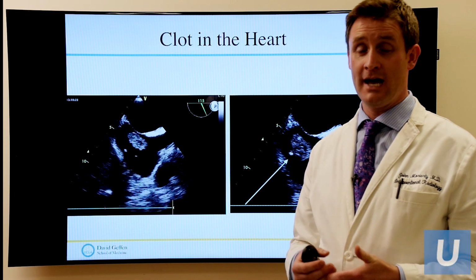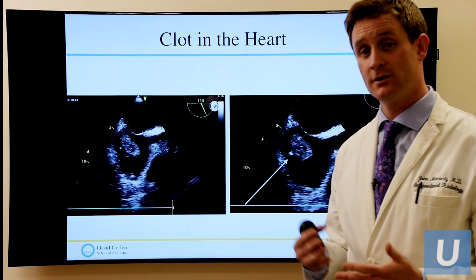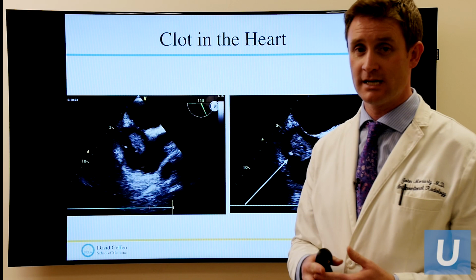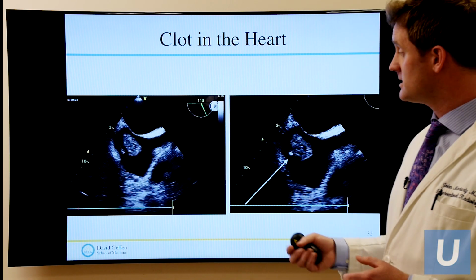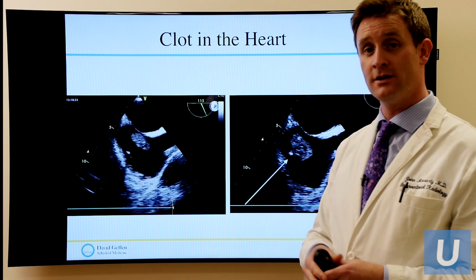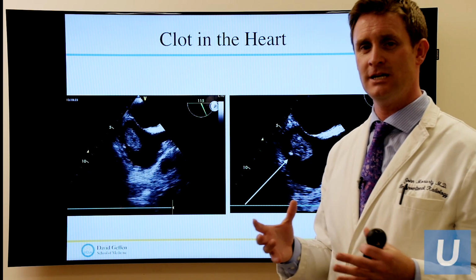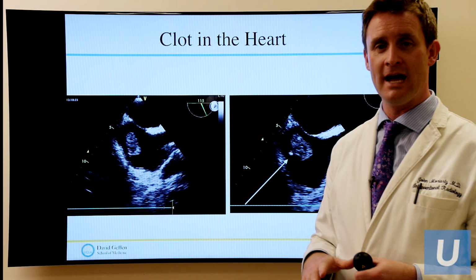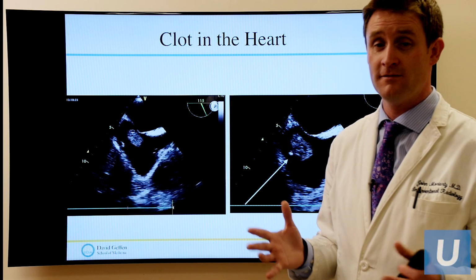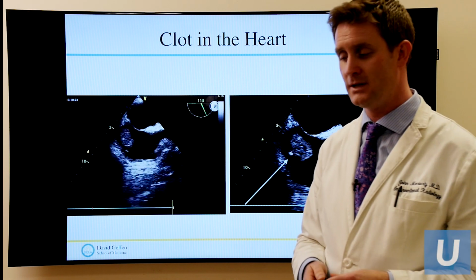We have had good success. For example, this patient, a very sick gentleman who had a big clot here within the heart. This is the clot. You can see it bouncing around on this ultrasound of the heart. Very dangerous. If this clot were to move at all further within the heart, there could be further damage to the heart. Indeed, it could be fatal by blocking the heart and lungs completely.